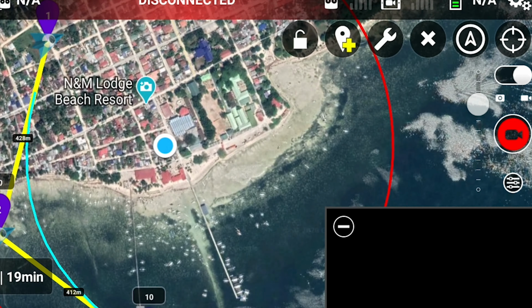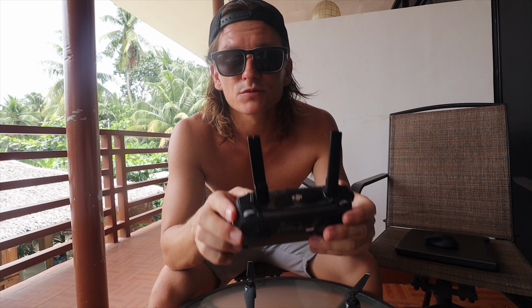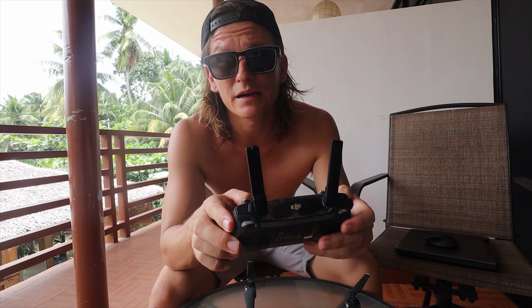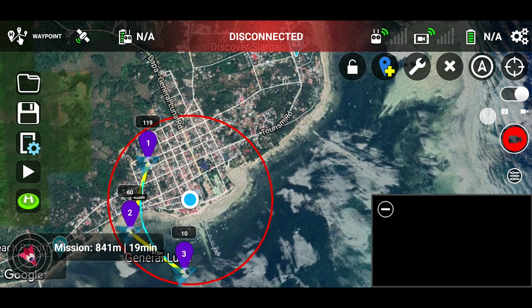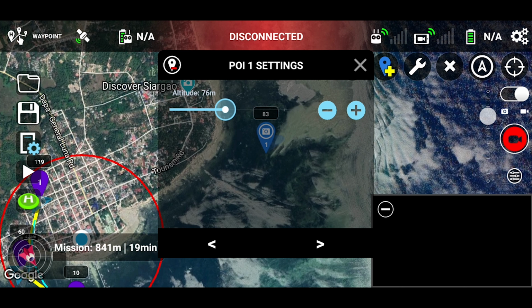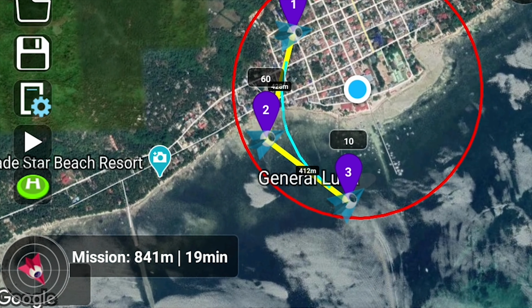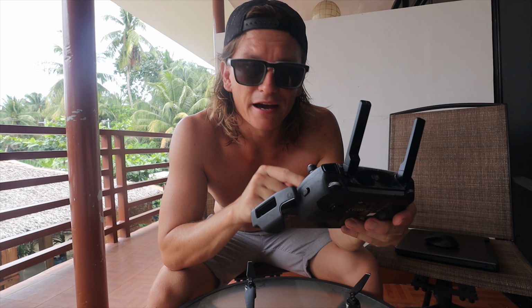On the right corner, you see next to the lock is a location with a yellow plus. This will enable where you can set a point where the camera should look at. So I'm just gonna make that out towards the ocean, and I'm gonna change the height to about, let's say, 20 meters. Then I'm gonna tell the mission it should always look towards this point. Now I'm gonna look at the bottom left. It says how far the mission flight is and how long it's gonna take.